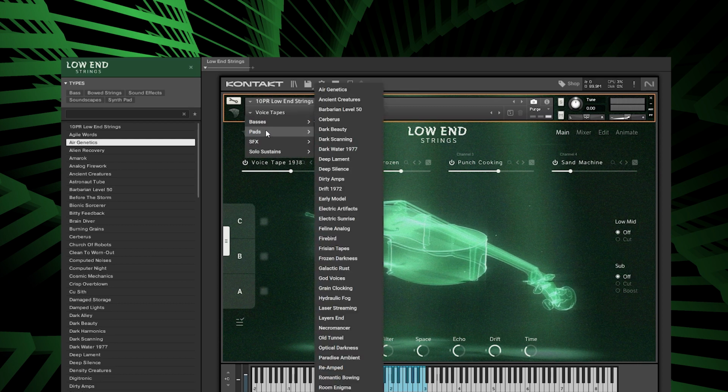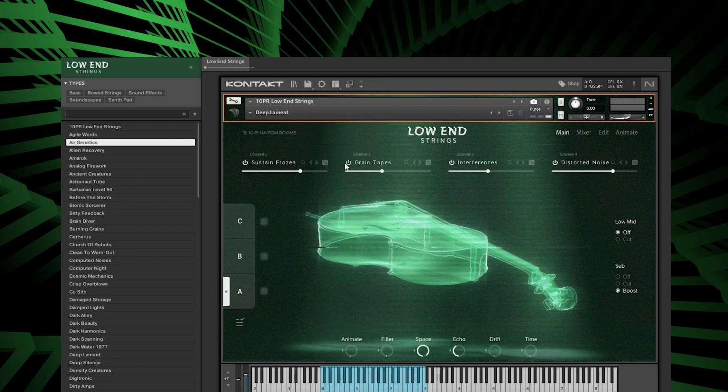So that's some basses. Then we've got pads, and the pads are just lovely. So Deep Lament.